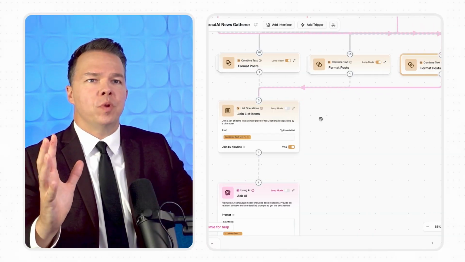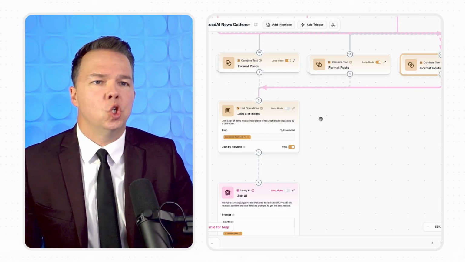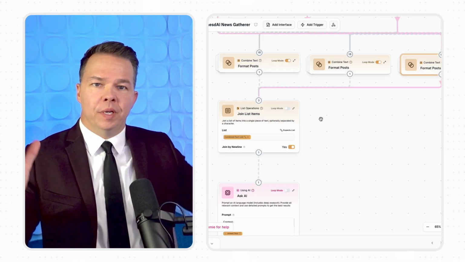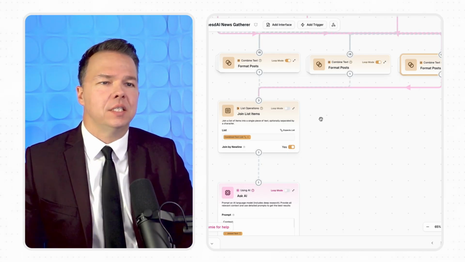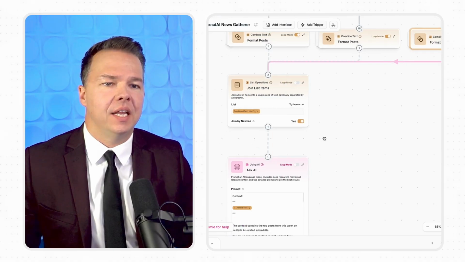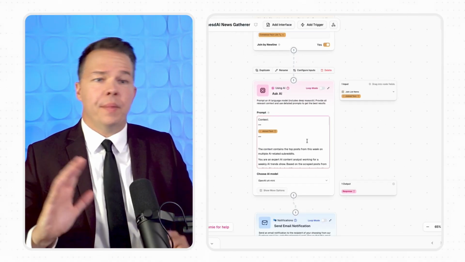So we've got all 3 of those format posts nodes going down into this join list items node, which basically takes everything that it's collected and puts it all into one list. And then it's handing that as data down to the Ask AI. And this is where it gets nuts, because I'm not going to read the whole thing to you.